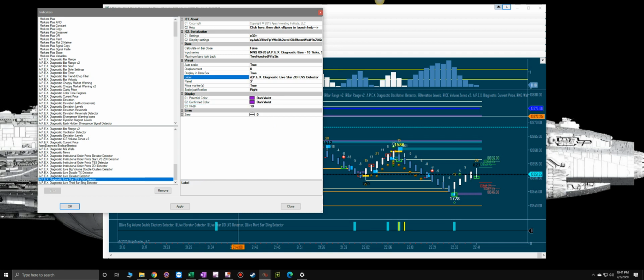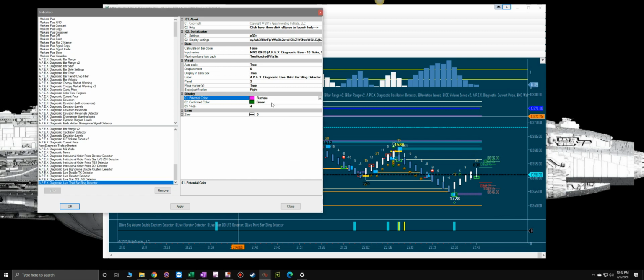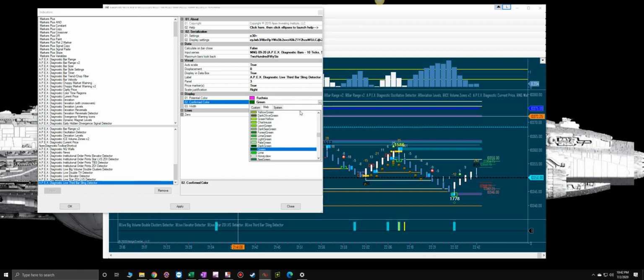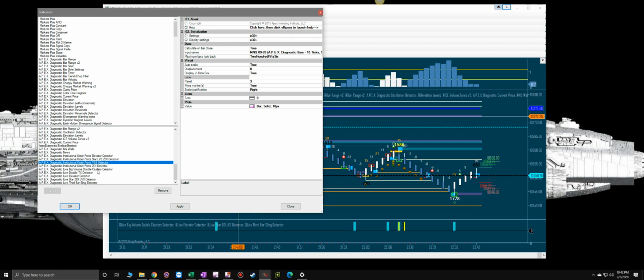I keep on forgetting to put the label, forgetting to get rid of them. Okay, I gotta go back to the elevator. I don't think I got that one. And that one's that one. And the third barred sling is our pink. Might have misquoted myself earlier, but I'll have to go back and check. Yeah, I'm still using that. Okay, so the third bar.